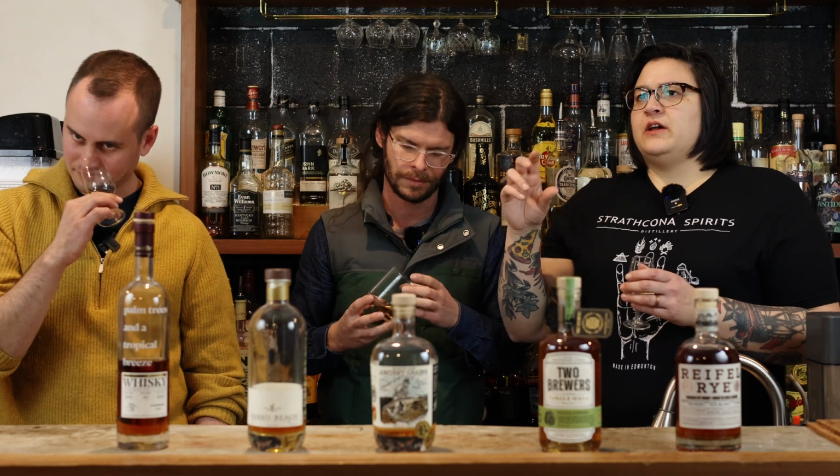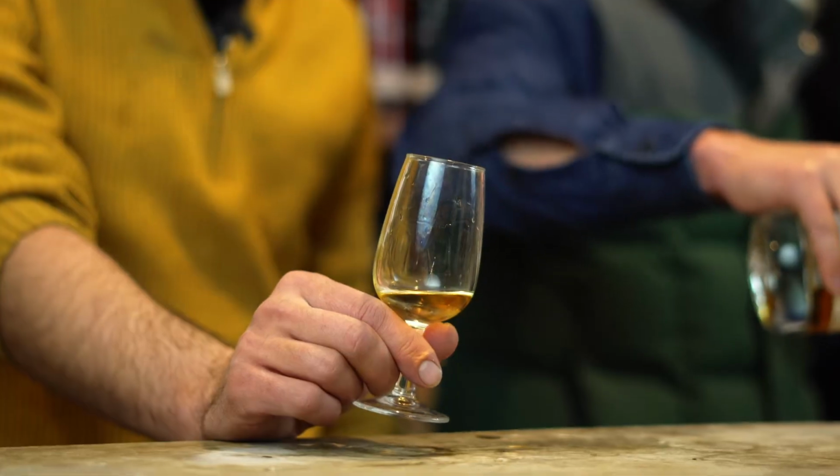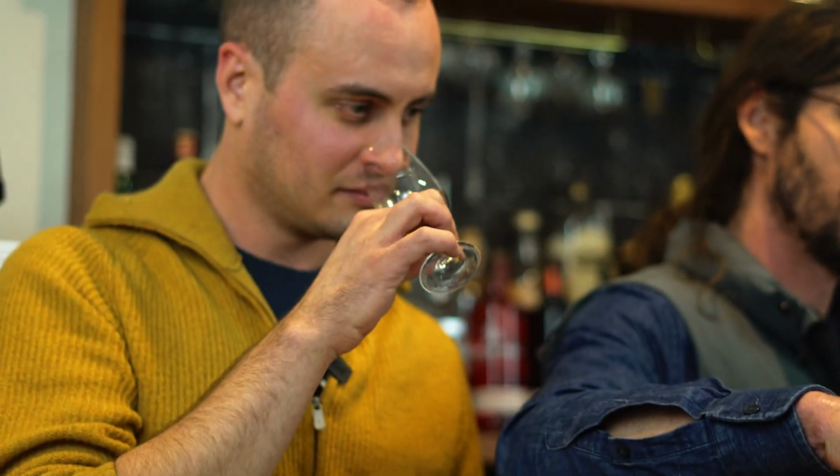Pour myself a little more here, guys. I will say that if you picture a flavor wheel and sections of a whiskey tasting flavor wheel, there's spice, there's wood usually, there's fruit, green vegetal, oak, and then there's always a floral side. And that is one that you don't often see whiskeys falling into. It's probably the one that I go to the least in terms of things that I pick out. This is one that falls in that category. No, it does. It shows another side of rye, I think.